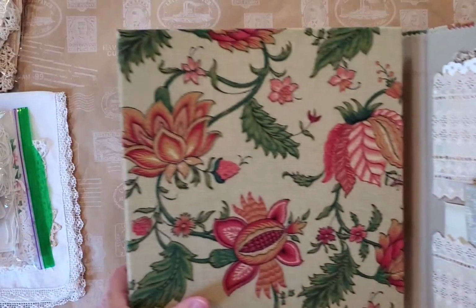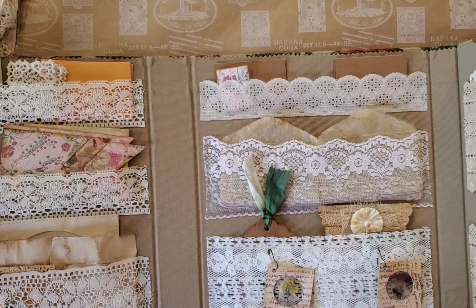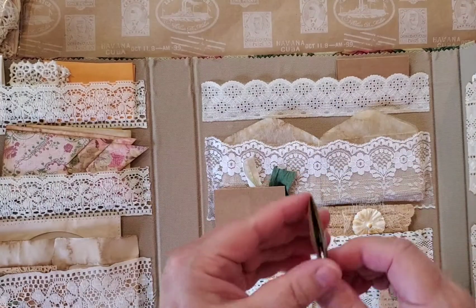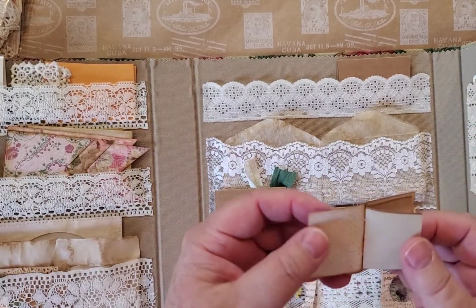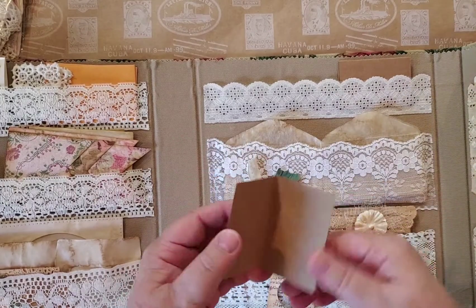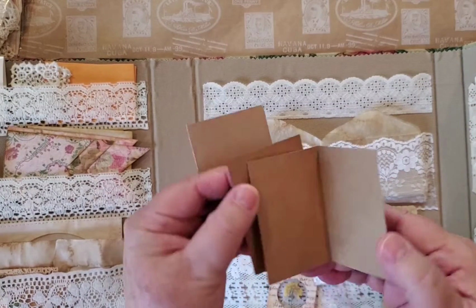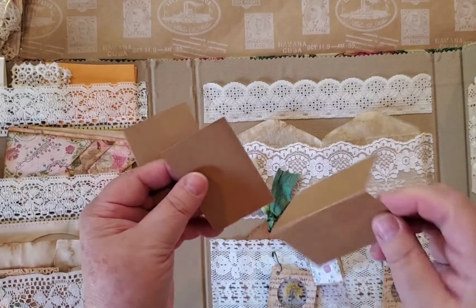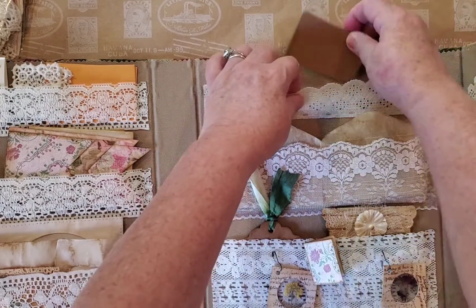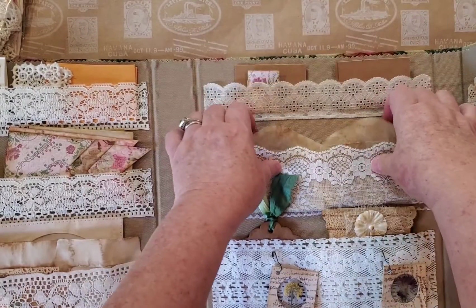Okay, let's do this, see if this will hold together. Okay, next stop, we'll go to the top here. I was using up scraps and made little tiny booklets. What can I say? I like small things. Here we have some little tags, cards, if you will, craft colored. Three of them, they all open up. So there's that one.